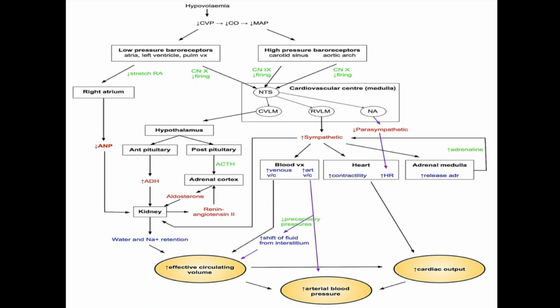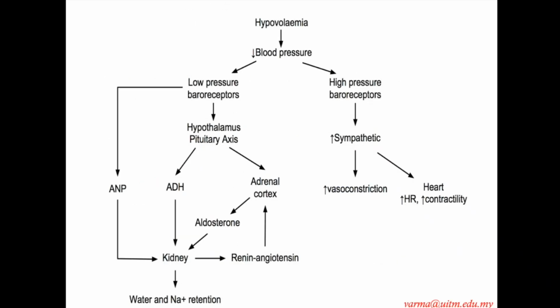If you find this is too much to remember and to put up in your exam, this is the simplified version of it. Okay, hypovolemia, low blood pressure: high pressure baroreceptors get activated. Sympathetic stimulation causes vasoconstriction and increased heart rate. The low pressure receptors cause release of chemicals. This is direct sympathetic stimulation. This is indirectly via the chemicals ANP, ADH, and aldosterone. Your renin and angiotensin come into play, causing sodium and water retention. Here, direct sympathetic stimulation increases vasoconstriction, heart rate, and contractility. This is the much simplified form of what happens in hypovolemia or in a low blood pressure situation.